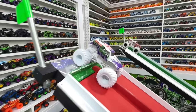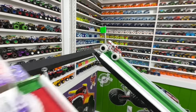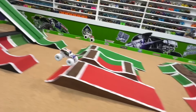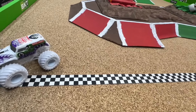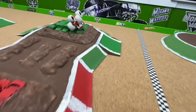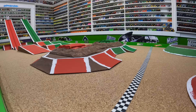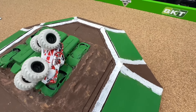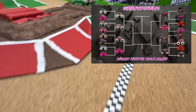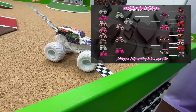First up in round two: color craze grave digger in the red lane takes on inverse northern nightmare in the green lane. Wheel to wheel down the ramp — both trucks smooth on the landing, but grave digger goes off to the side and northern nightmare has a big crash on top of the buses. Grave digger goes off screen but makes it to the line for the win as northern nightmare ends up on top. From the track cam: northern nightmare slams into the track cam in a wild finish. Color craze white grave digger heads to the semi-finals.